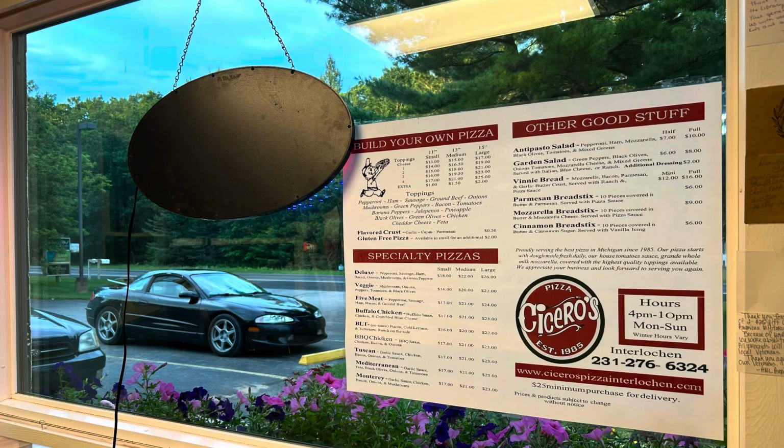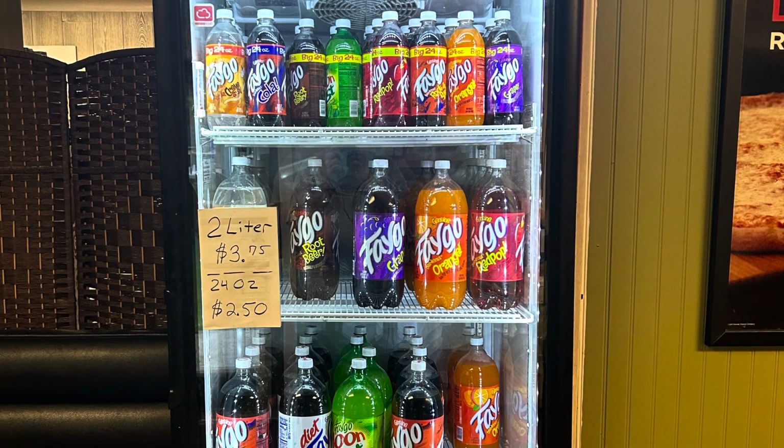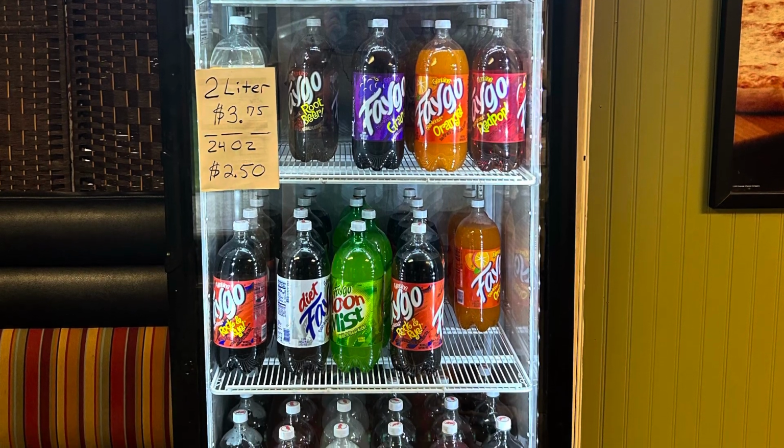From there, we decided to get dinner at a pizza place called Cicero's that Caden's worked at for a few years. When we were roommates at CMU, Caden used to tell me about Cicero's all the time, and I was excited to finally go there and experience it for myself. The food was super good, and it was cool to experience kind of a small local pizza joint like that. I thought it was interesting how their drinks choice was only Faygo, as opposed to Coke or Pepsi products.